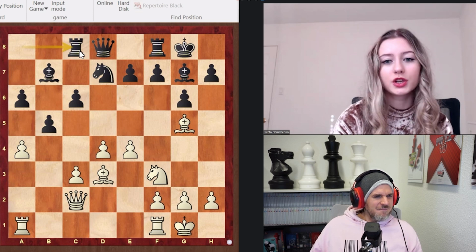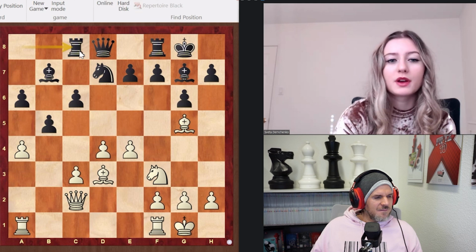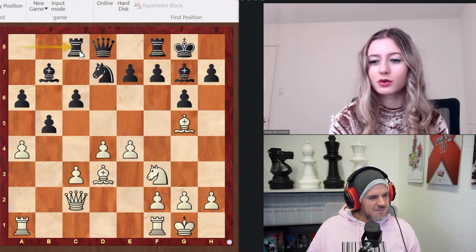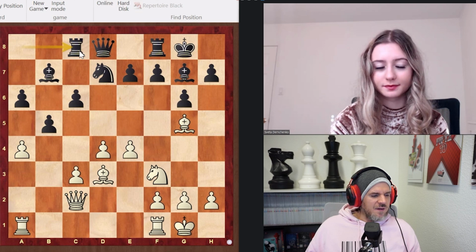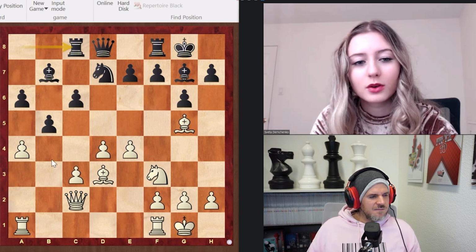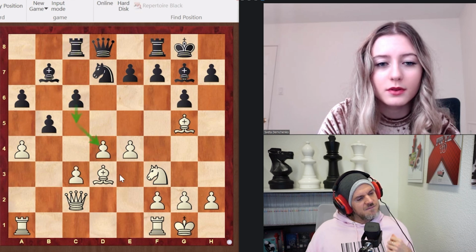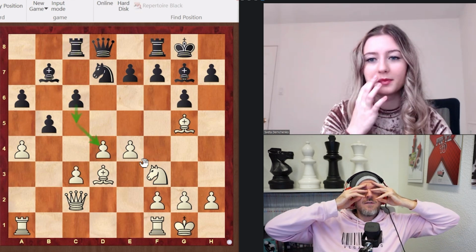So many moves are good here, but let's try to think of some that would prevent Black's idea. So why is his rook standing on c8, and what is the goal? Well, of course, c5 is going to be pushed, and it's not just c5. It's also the fact that the queen is standing here on the c file, so that whenever c5 does happen, he is now threatening to take here, and it would be impossible for us to take back.